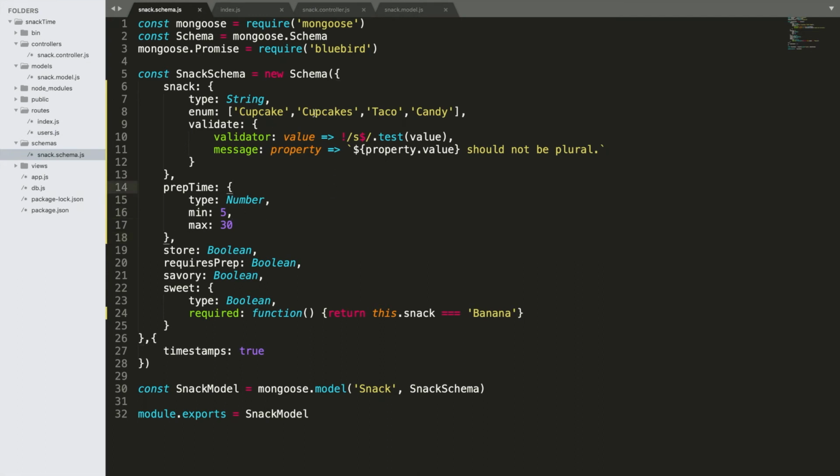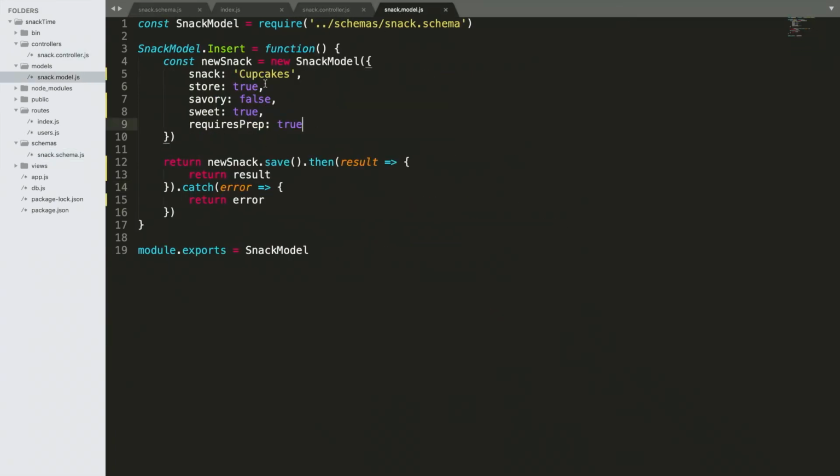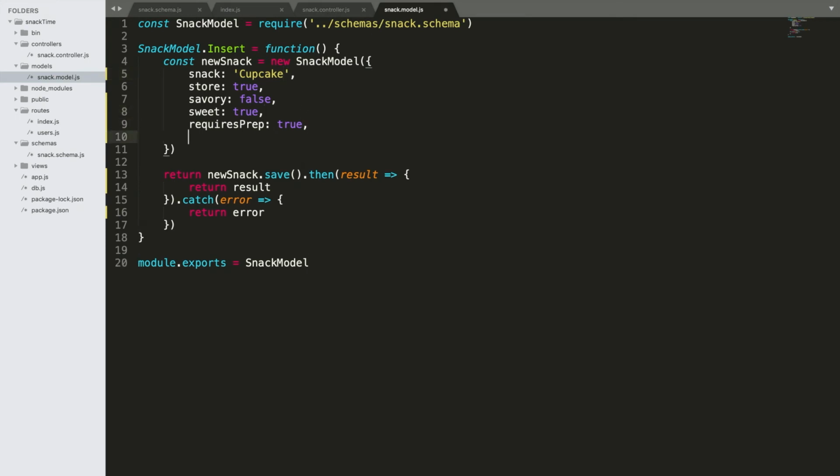And we actually want to remove the error that we were trying to throw earlier with the cupcakes. So let's go back over to our insert function, and let's just make it cupcake. And now let's add a field here called prep time. We're going to save this in our new document, and let's watch it succeed.